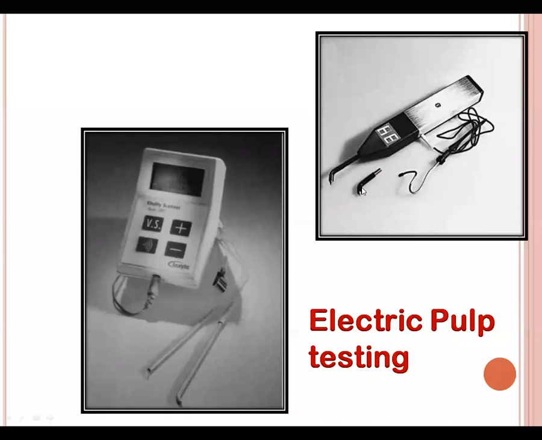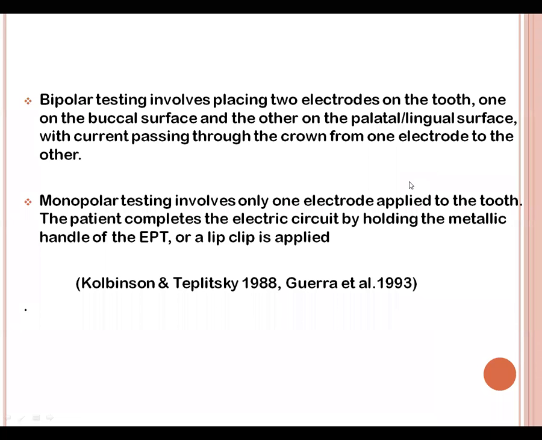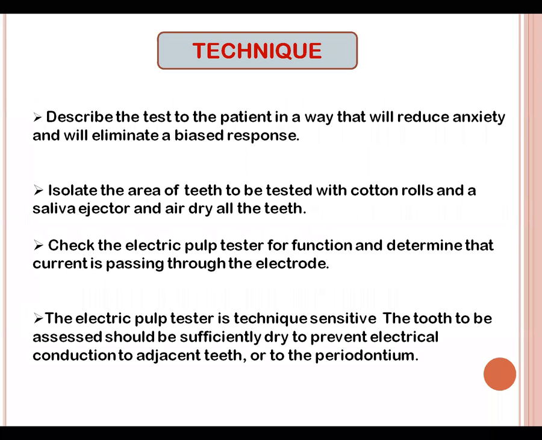There are two electrodes basically. This particular electric pulse testing unit is attached with a wire which has a hook. This hook will go and engage the patient's cheek, and eventually you will pass a current to the patient's tooth and you will get a response. Most importantly, you will have to explain to the patient that a current is being passed through the tooth. Otherwise, the patient can take you to court as well.